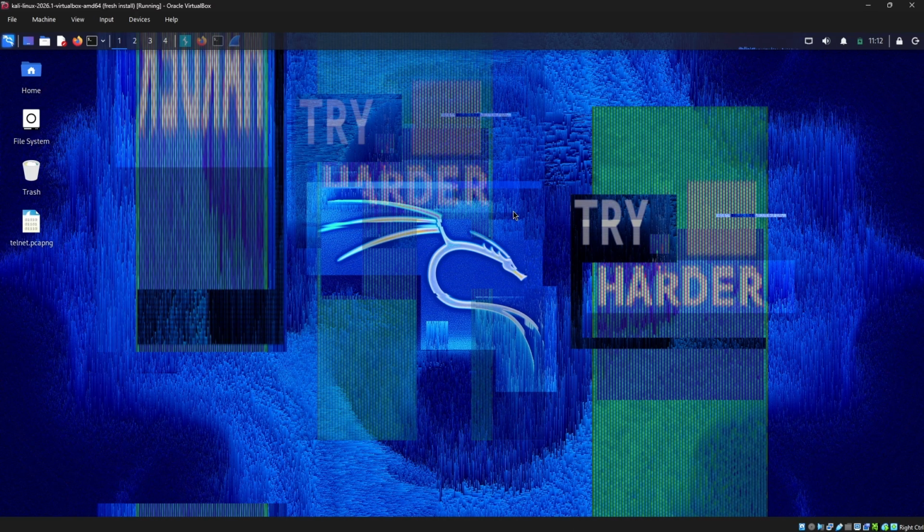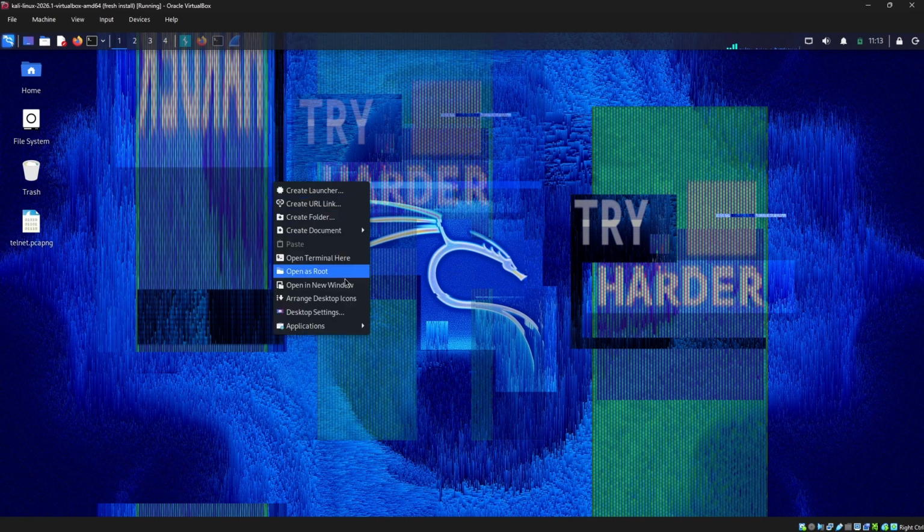The first tool that I'm going to demonstrate is this operating system, Kali Linux. This is a great operating system for pen testers and all ethical hackers. They usually use it as the starting point to learn a lot of tools and techniques. So you can do plenty of things with this operating system.